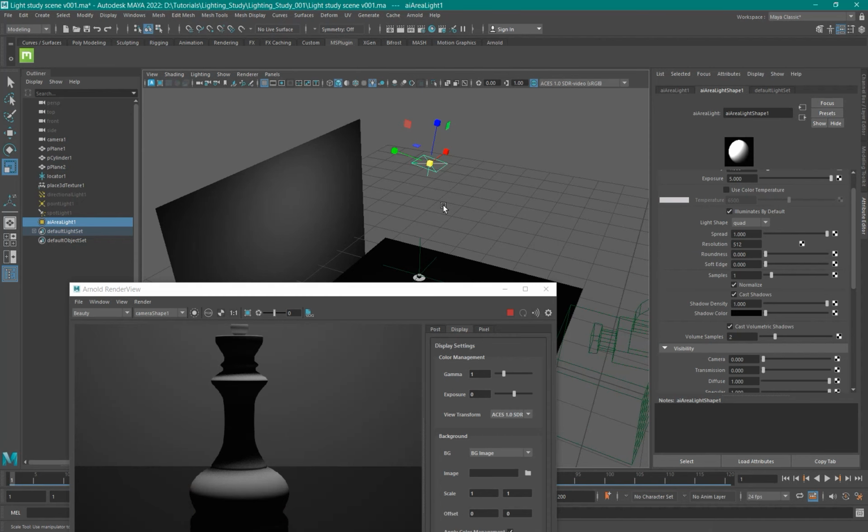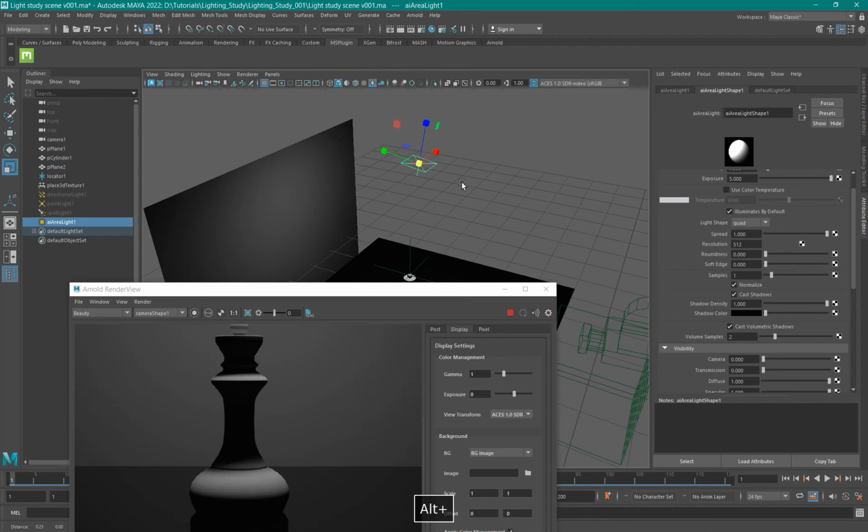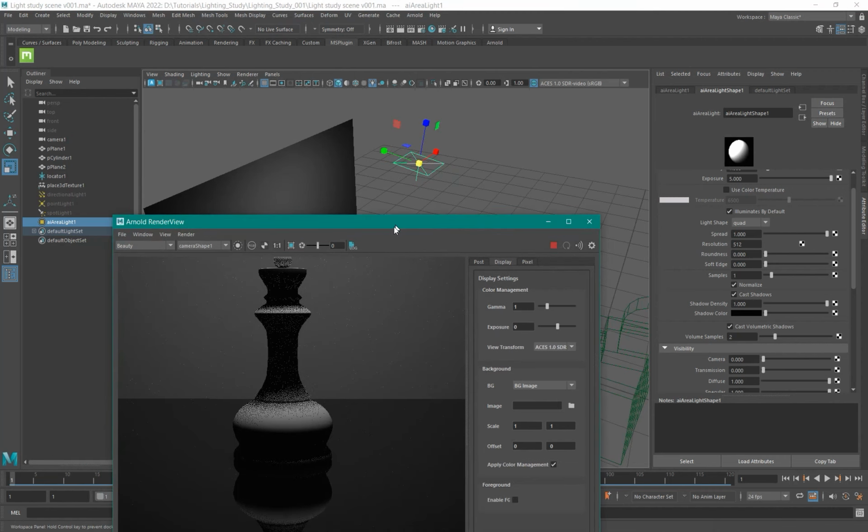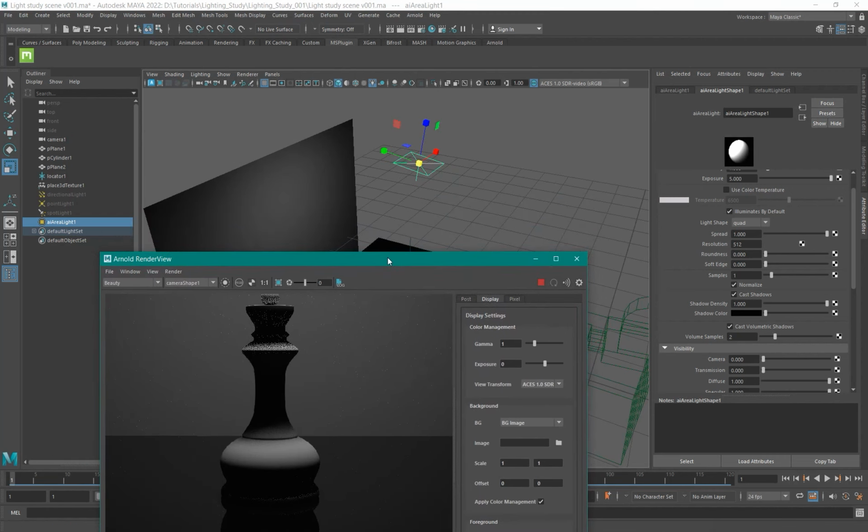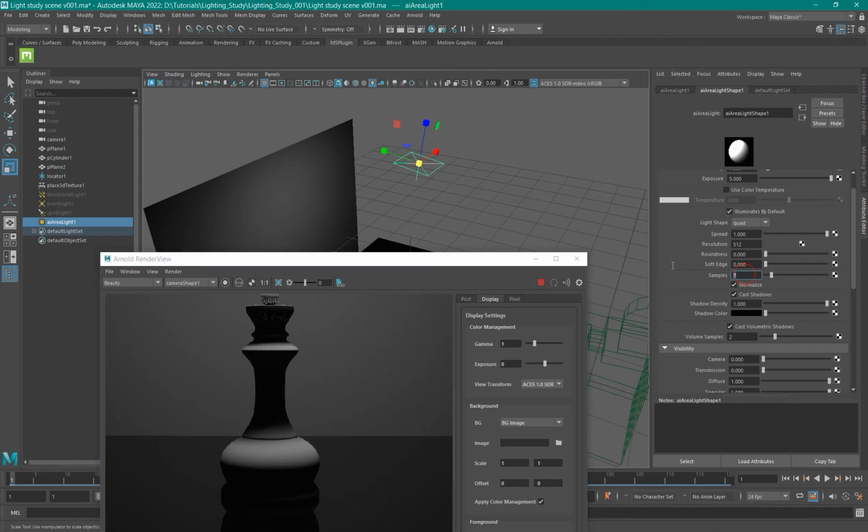So in any size, the intensity of the light, or the power or watt of the light, remains the same. It just spreads the light. So it is important, to mimic the real world lighting situation, that if you don't want to change the light intensity with light size, keep the normalize option on. Otherwise, if you want to make the light size affect the intensity of the light, you can turn this normalize option off. Samples to 3.